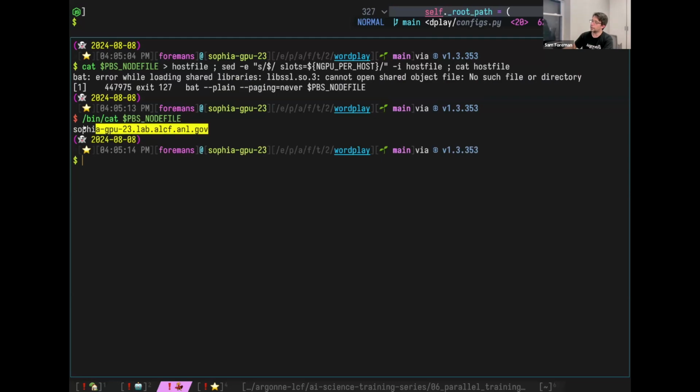Really what it does is count the number of lines in there. Each line in your PBS node file corresponds to an individual node. It then figures out how many GPUs are on each of those nodes. That information with the number of total nodes gives you the total number of GPUs. And then it saves that into your environment.